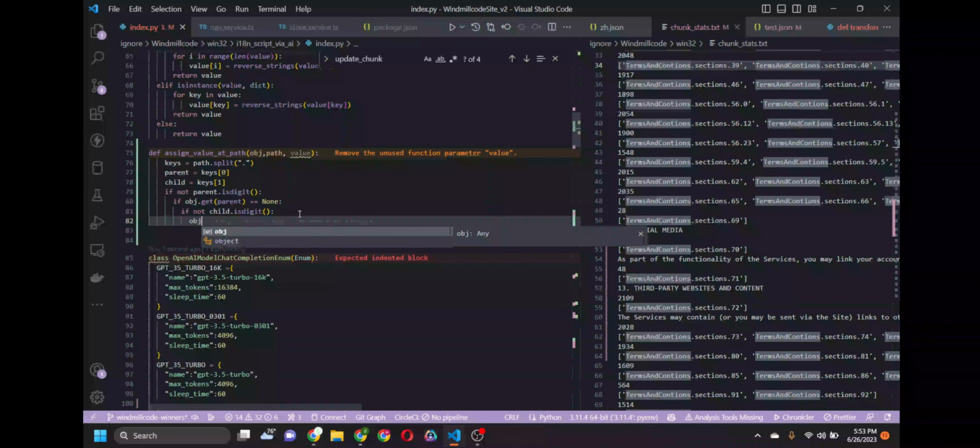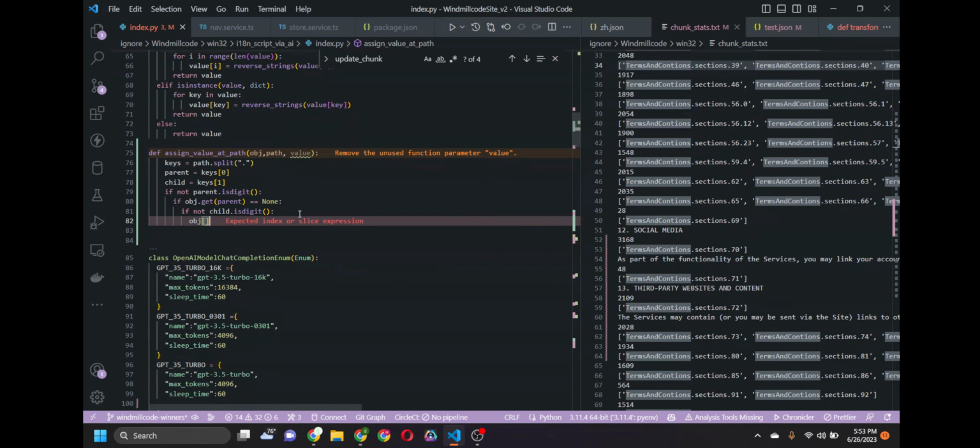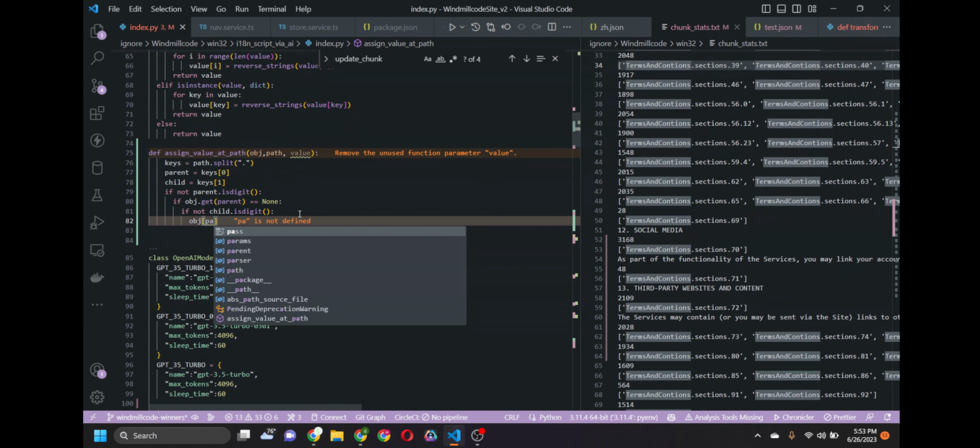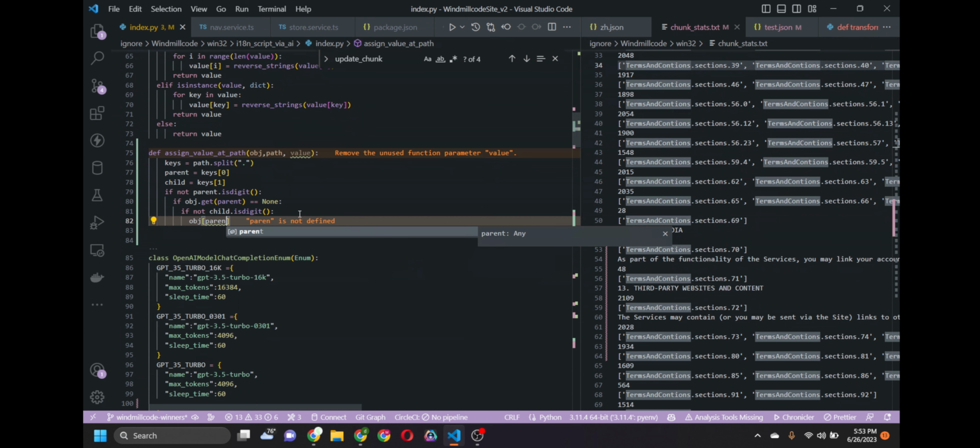Then I've got to know the value for the child. I can't just go down there like that, right?